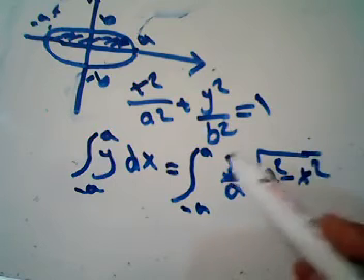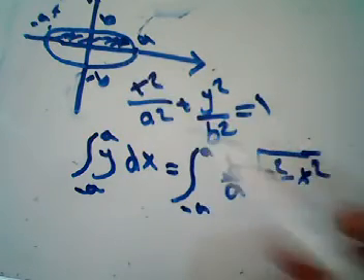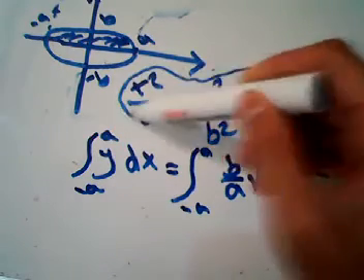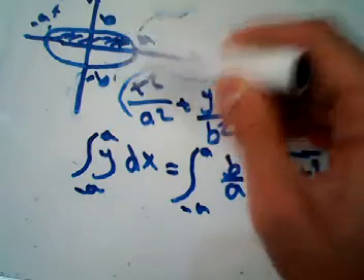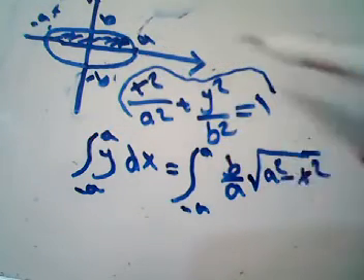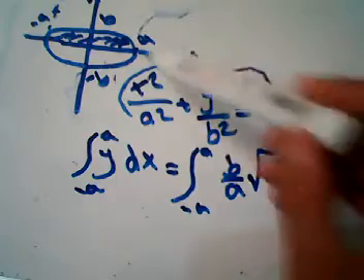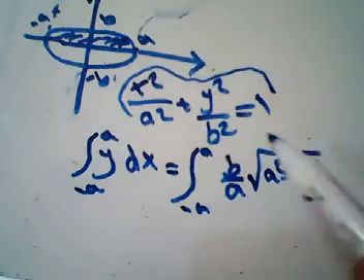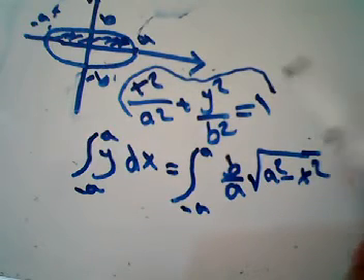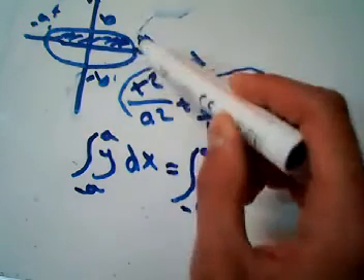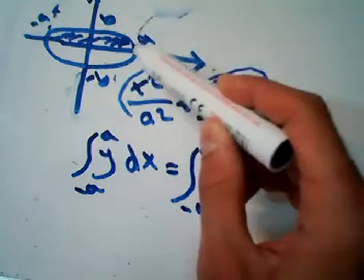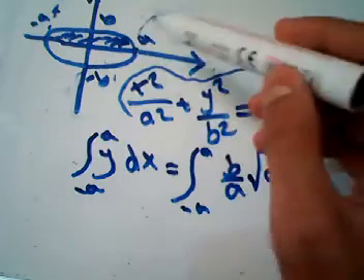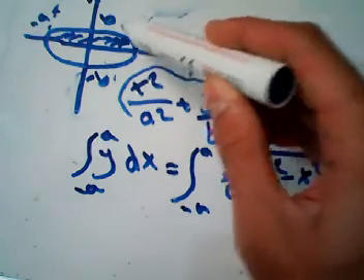And this is y for the upper part, and there is a y for the lower part. This relation is not a function because for each x it gives us two values for y. So we actually divide the boundary of this ellipse into two curves, and each of them is a function.